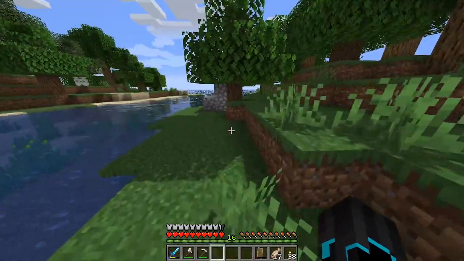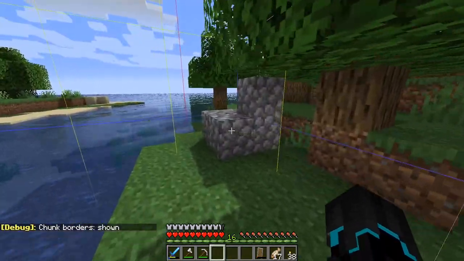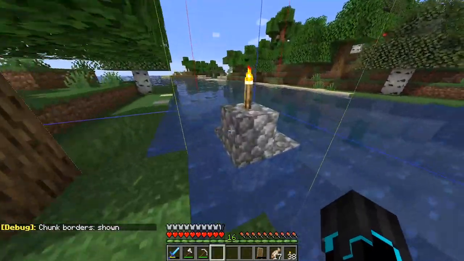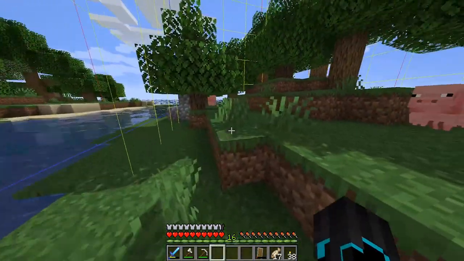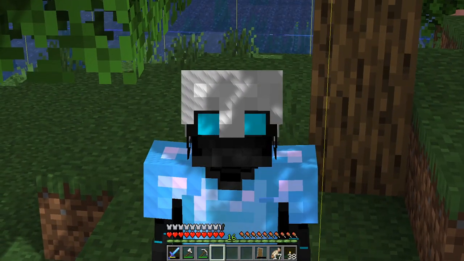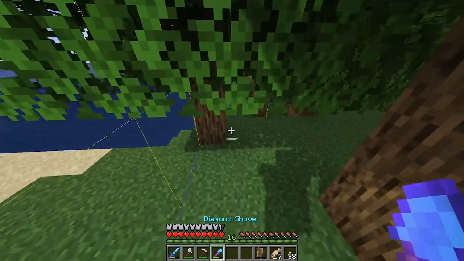Anyways, here we are. So as you can see, I have marked out the area with cobblestone pillars. If I just hold down F3 and press G, you can see the border chunks. And if I walk into this border here, you can see that the torch is just inside the border and those outlines the corners outside. And this chunk we are basically going to mine all the way down to bedrock, so it's going to take quite a while. But first I need this dirt.